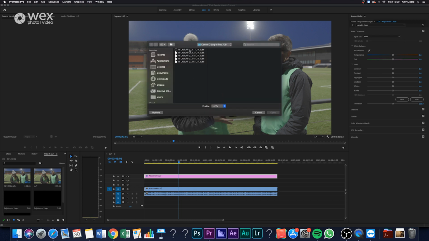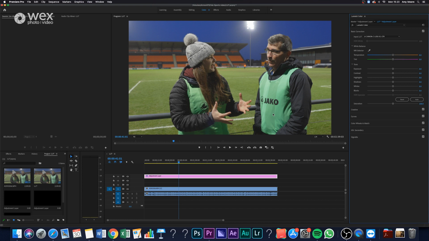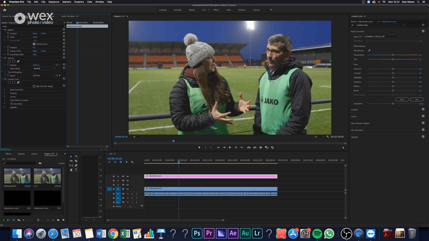I'm going to go and find the LUT that I'm actually looking for. Play around with a few, as I said. Just mess around with them. Maybe mess with the opacity, see what feels good. And then boom, stick it on there. Okay, now we've got our LUT on our adjustment layer. If I did want to go and mess with that opacity, that's where I'd do it. I'd select the adjustment layer, go into Effect Controls, and you can play with the opacity in there.